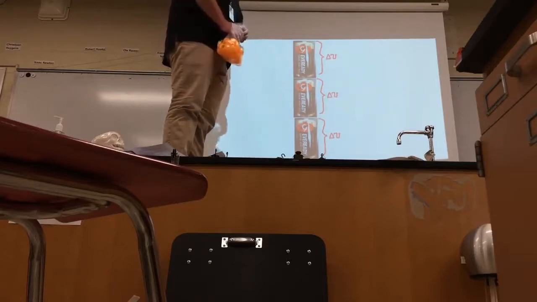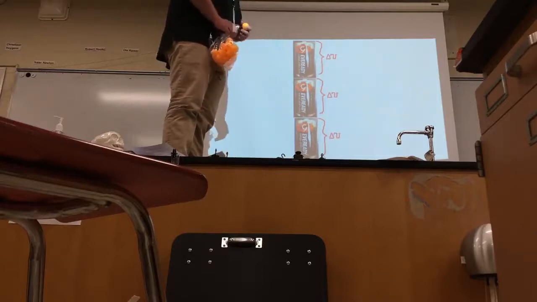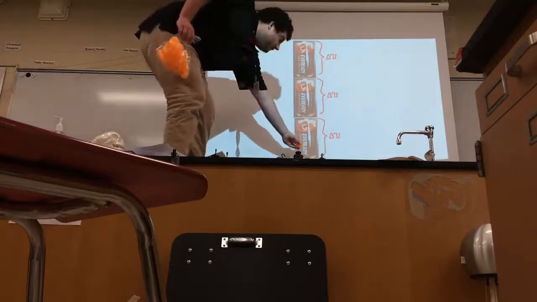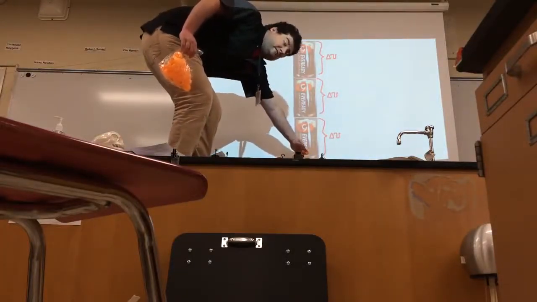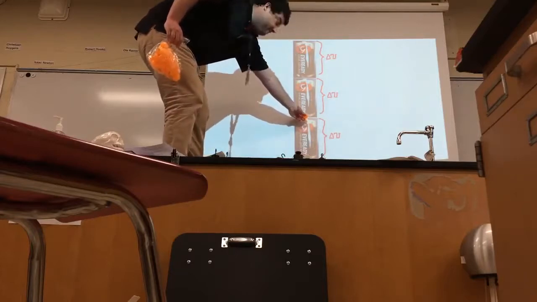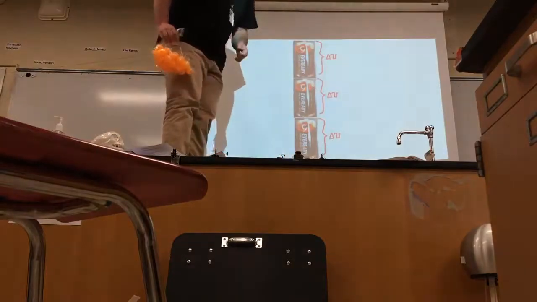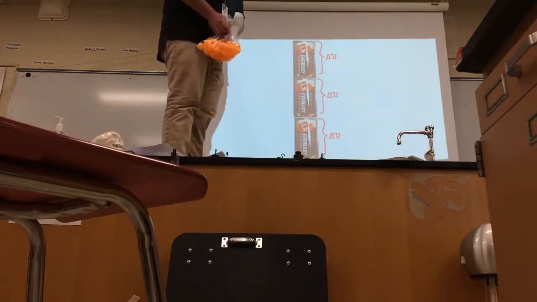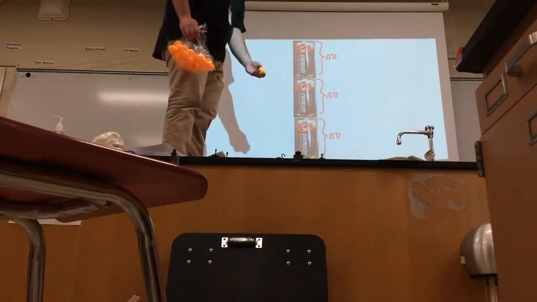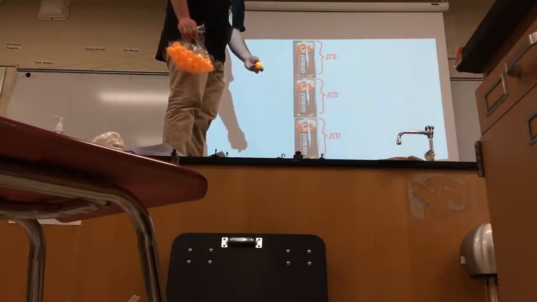So let's use these ping pong balls to represent a coulomb of charge. What would happen in the circuit? They start below the battery, and the battery actually raises them up, makes them have higher potential energy. That potential energy is then available to be released and used to do work. In that case, to make the charge move. Each cell can contribute 1.5 joules per coulomb.